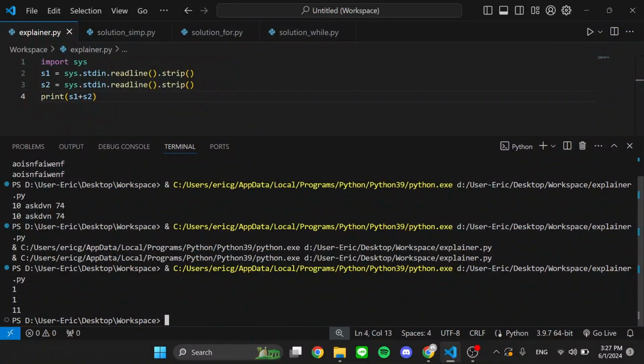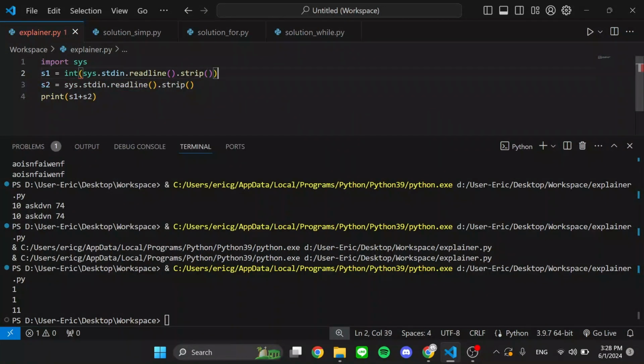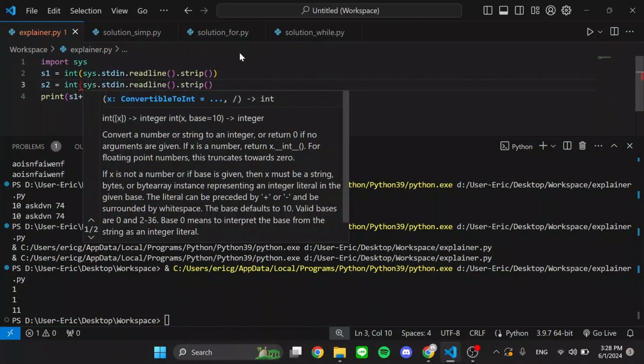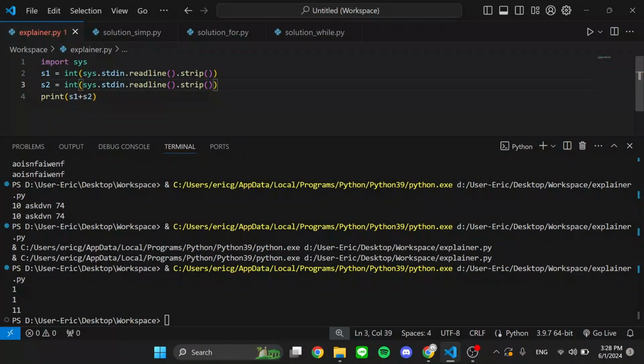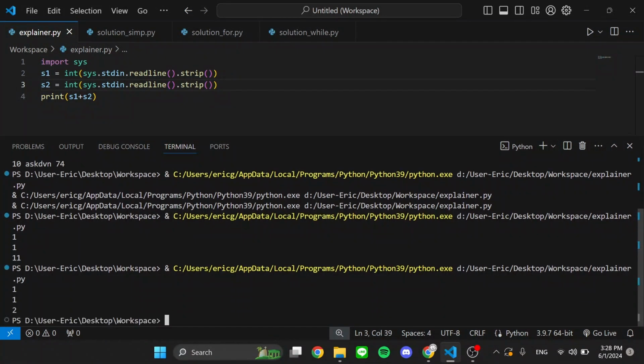It gets us 11 because these are default strings. So if we want to do calculations, we have to put on this integer function so that it converts to an integer. And so now it gets the job done.